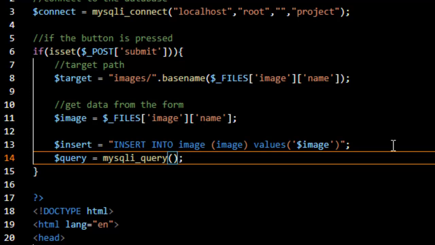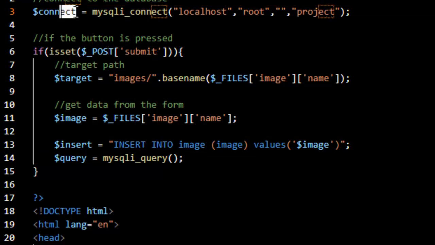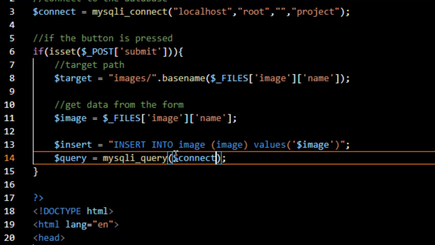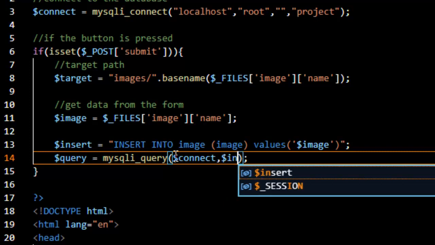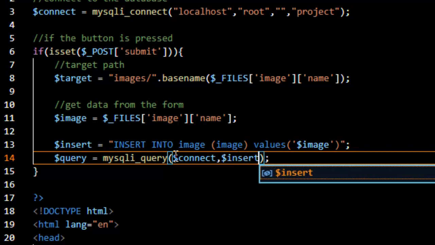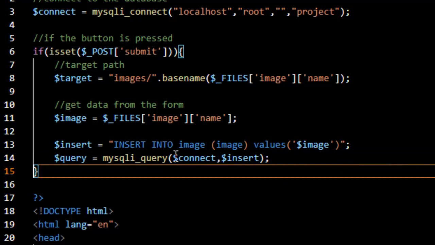The first, which is the connection variable, and second the insert variable. So at first I put my connection variable, put a comma, then I put the variable for insert. So this should be it.